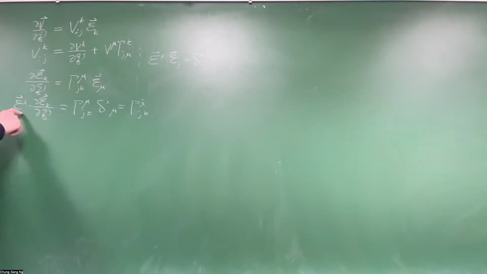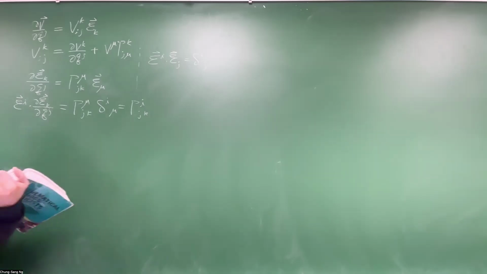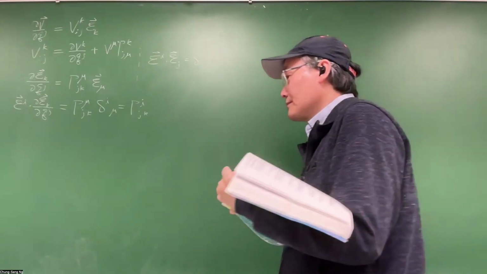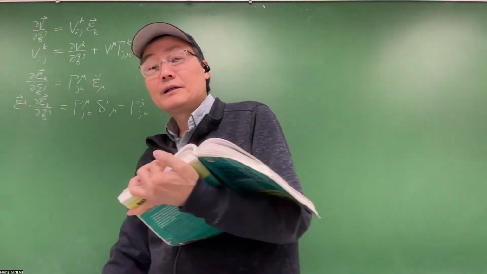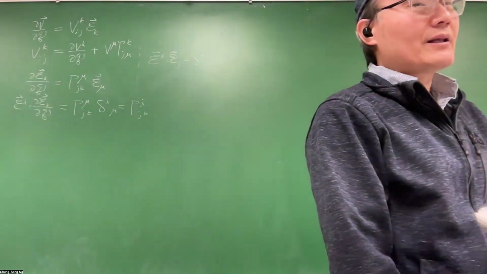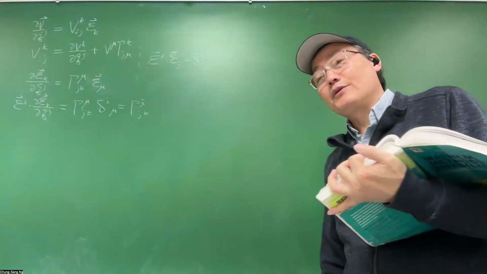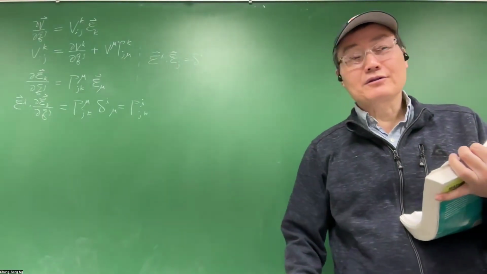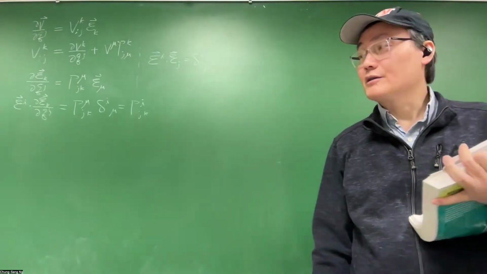As long as you know all these epsilon, the covariant basis and contravariant basis, you can just do this derivative and dot product, and then you can calculate that. That is fine if you have a transformation that allows you to calculate all the basis vectors, and that is possible when you do a nonlinear transformation. We start with a Cartesian coordinate and do a nonlinear transformation, and we define all these basis vectors.